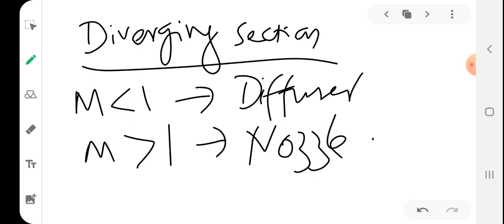That is very wrong. It not only depends upon area, it also depends upon the Mach number of the flow. A converging conduit acts as a nozzle only if the inlet condition of the flow is subsonic. If it is supersonic, it won't act as a nozzle, it acts as a diffuser. So that is the main difference. Very important concept, you have to be thorough with this concept.